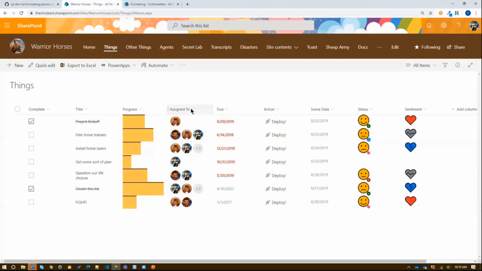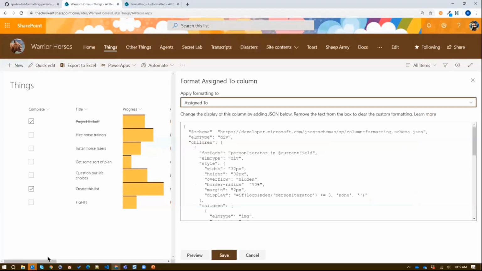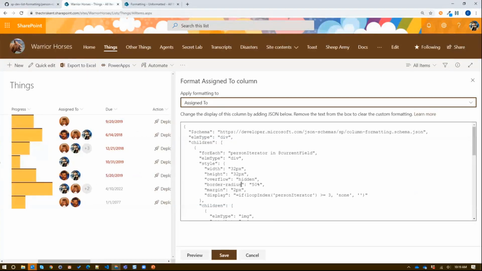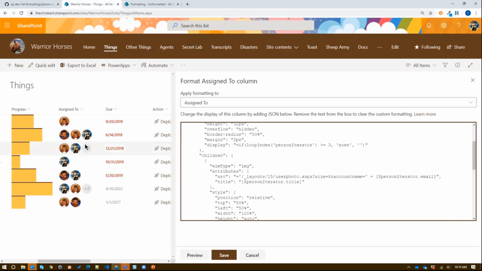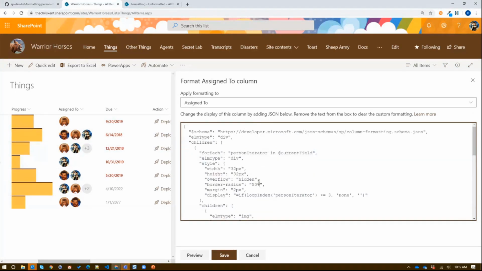Well, if we come in here and go to column settings and format this column, we'll scoot that over a bit. Again, we've got a whole video dedicated to this, which explains the forEach and everything else, so I'm going to skip some of that. But the whole idea with the forEach is you create these iterators, and these iterators allow us to draw individual pieces here. So if we want to display a hover card, we can do that.